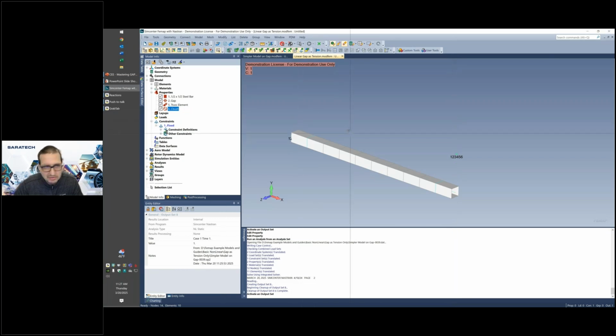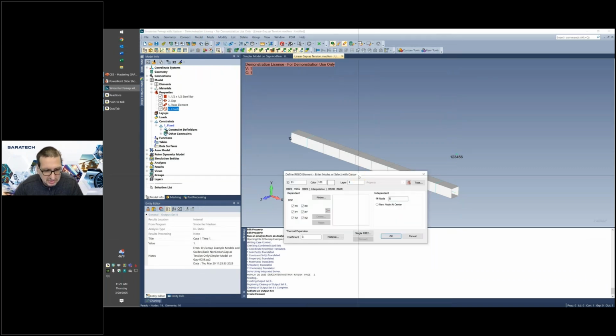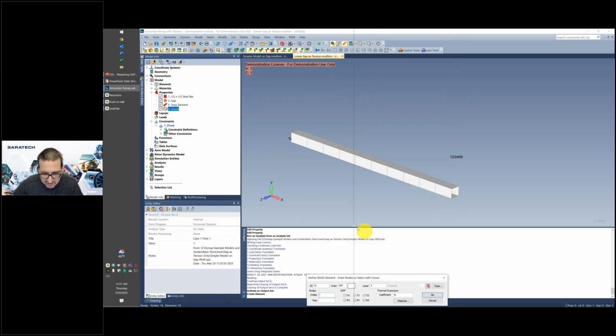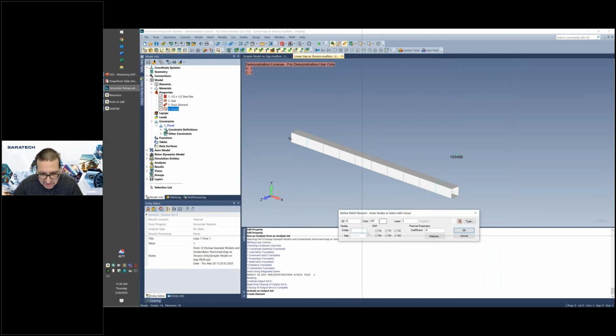Now, there are some weird limitations that I've run into with the different types of elements we can use here. So let's go with one of them, and let me show. Most likely you probably want to use a rigid element here to define this. But there is a particular problem with this. Hopefully I won't mix it up in my head here, but you've got your independent and your dependent degree of freedom. If I get this wrong, it's just a reversal. But if I remember correctly, independent here is going to be here, and our dependent is going to be there.